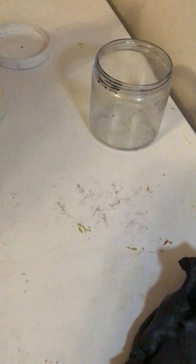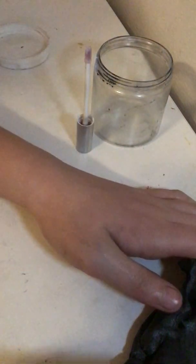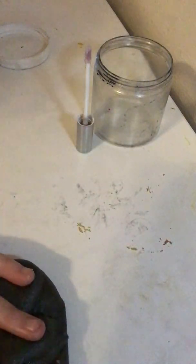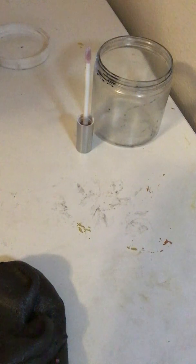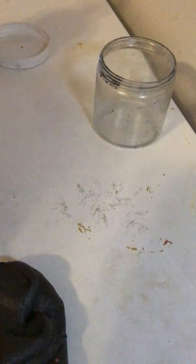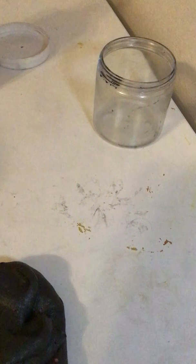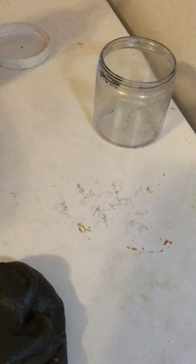No, I'm just not showing the brand because people will scream at me if they know what brand it is. So I'm just gonna add a tiny bit of this, see what happens. That much, because this stuff will be expensive. Actually, I'm going to save some of that and put it back in the bottle because I really like it. It's really nice and shiny, just super expensive. Oh God, I can't save it, sorry.